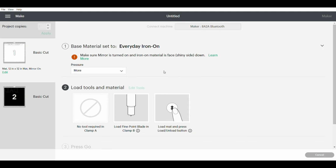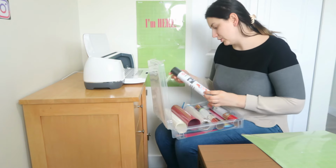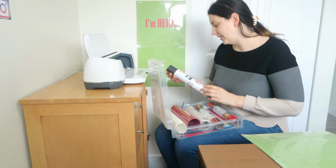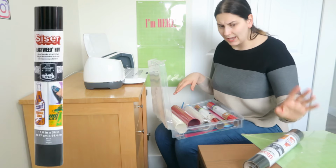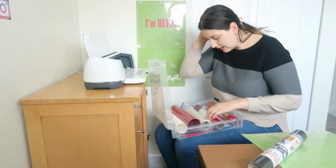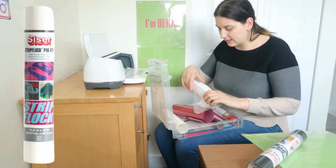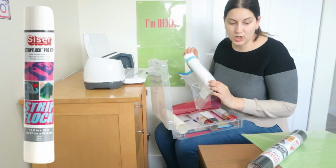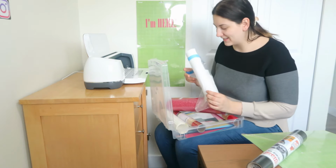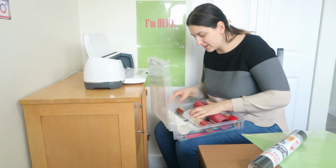My Cricut is prompting me to load it with black, and then I'm also going to try to do just some white. I have this Caesar Easy Weed heat transfer vinyl, which I've never used, and I really want to try it out and see how I like it. So I'm going to go in with that. I also have this Caesar flocked vinyl, which would be really fun for this project. So I think I might try this out. That could be fun, right? To kind of play with the textures a little bit. So we're going to do that.